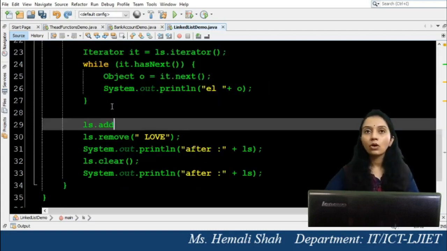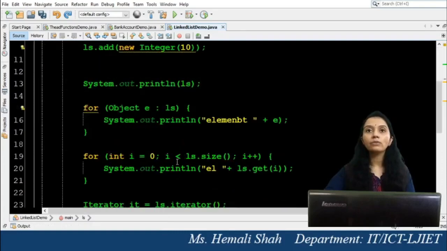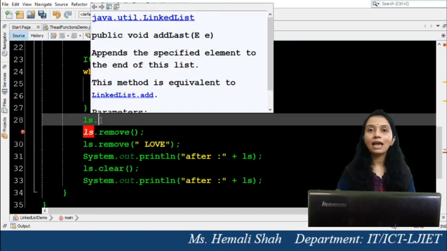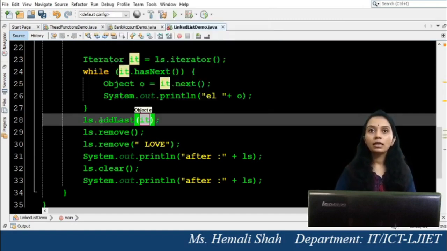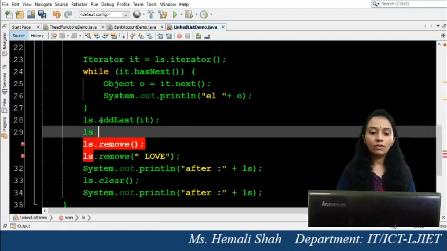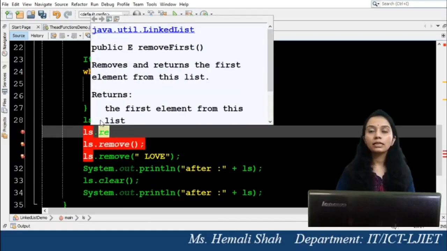Now when you have this particular object, this linked list object, at that time you have two more functions available: linked list dot add first and add last. Likewise, remove first and remove last functions are also available.